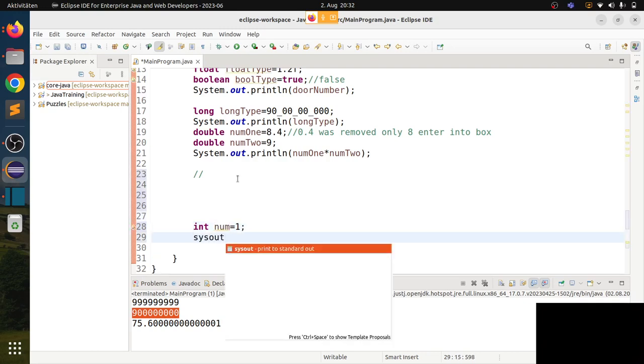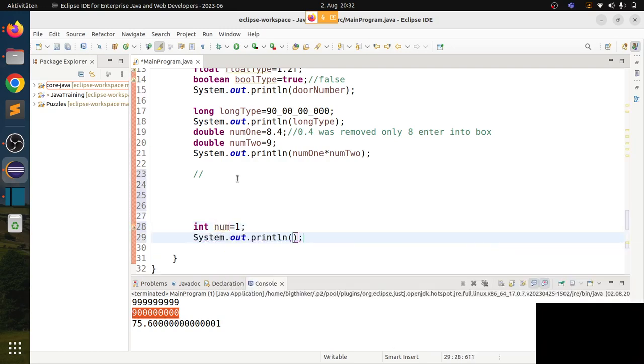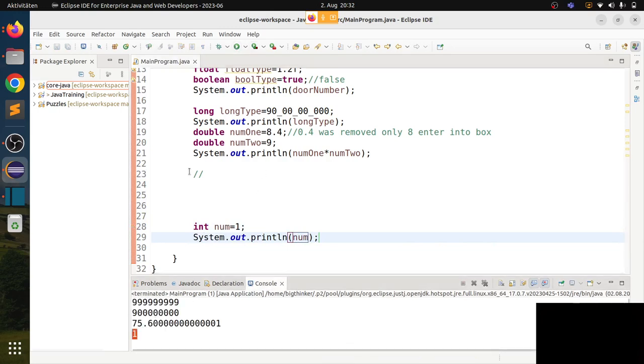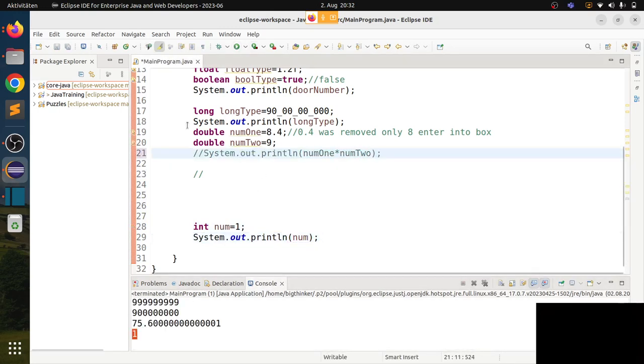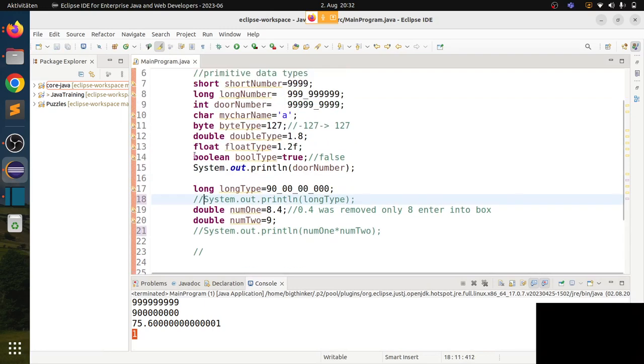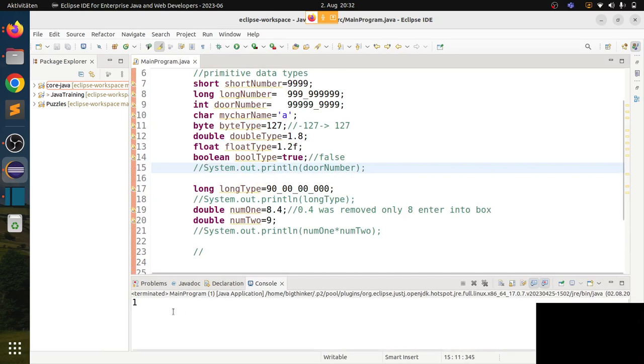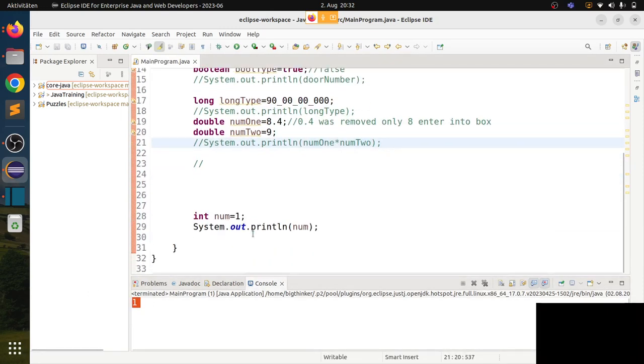If I go sys out, System.out.println num, I would be getting the output. For now, I'll just comment out these things so that we see only what we want. There is a way to increment the value.